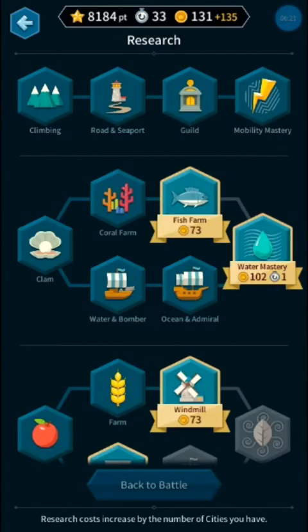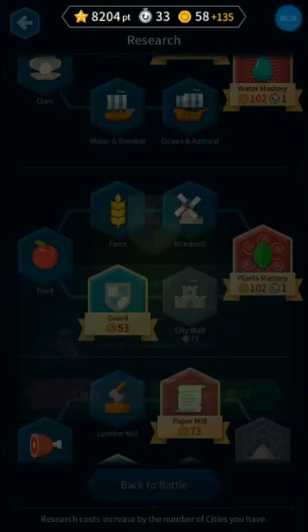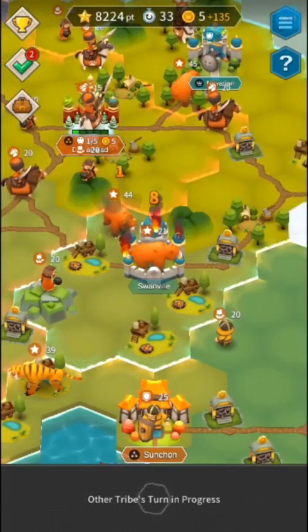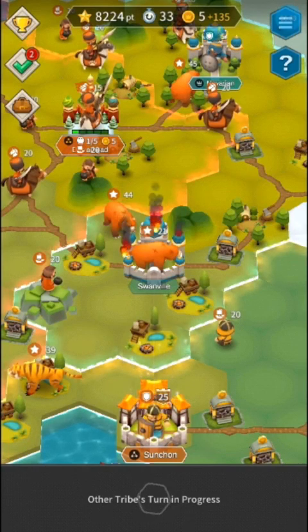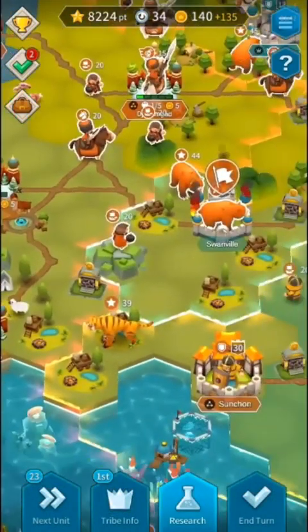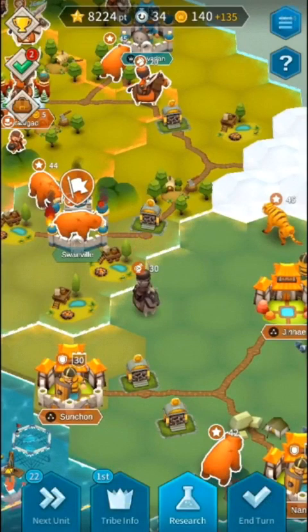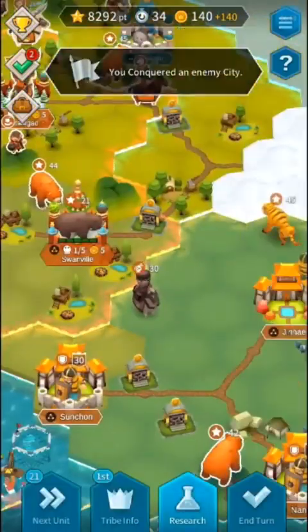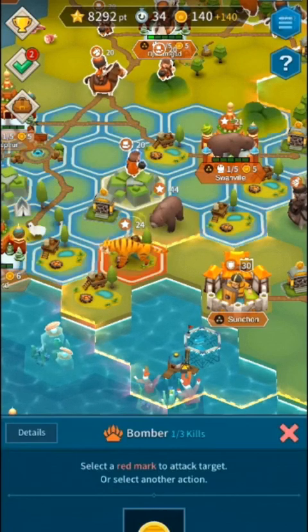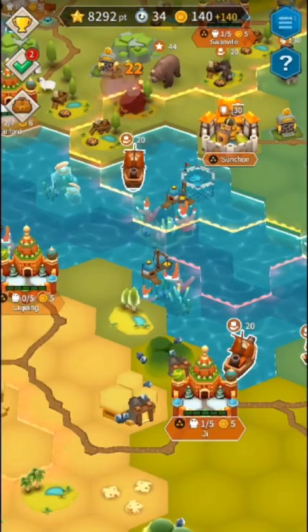So far we upgrade the mobility mastery, it's level 4. I'm not sure why I use money on the windmill though. I got the tiger though. They still have two tigers. Yep. Unfortunately. Yeah, let's take care of that tiger.